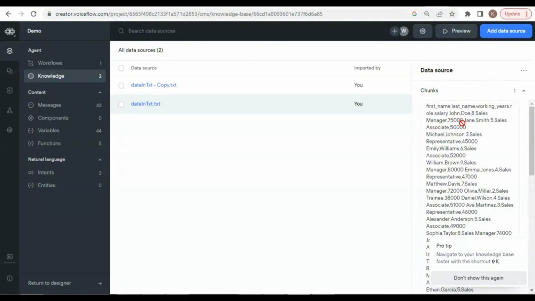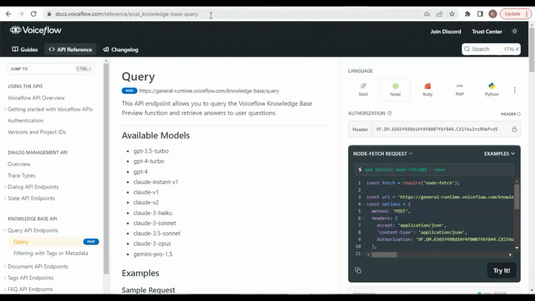Now, the question is, if we ask, what is John's salary? What answer will the chatbot give us? It brings the importance of the tags to get accurate answer. If user 1 is asking the question, you do not want to give the value in the user 2's file. If user 2 is asking the same question, again, you do not want to give the wrong value. In many use cases, we may have the same names, such as John in this case, but they have different values in different files. Now let us test it out.